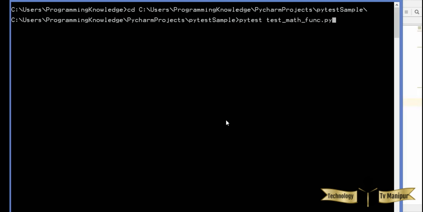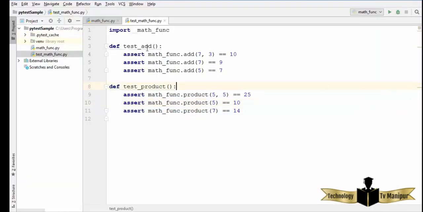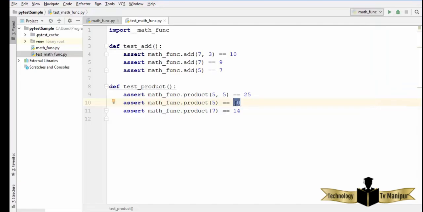Because we have written one test for each of the 2 functions, it's going to show us this result, which is 2 passed. Let's say we are going to expect some unexpected values. So here we have written some wrong value which we are expecting. And now when we run our test, it's going to fail. You can see 1 passed and 1 failed. And pytest will also give you the information about the assertion failure.